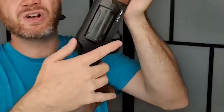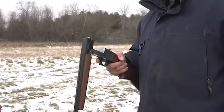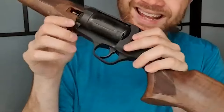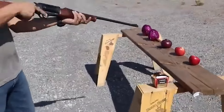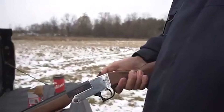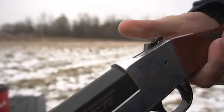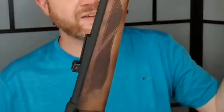Furthermore, the XR 410 includes cylinder blocks that can be inserted to limit the shotgun's capacity for legal compliance during specific hunting activities, such as waterfowl hunting. This feature reflects the firearm's practicality for those who appreciate options for different shooting contexts. The revolver-style action of the XR 410 sets it apart from conventional shotguns. It operates using a single or double action, giving shooters the choice between a shorter or longer trigger pull. The rebounding hammer ensures safety by preventing accidental firing, even if the firearm is dropped on the hammer.